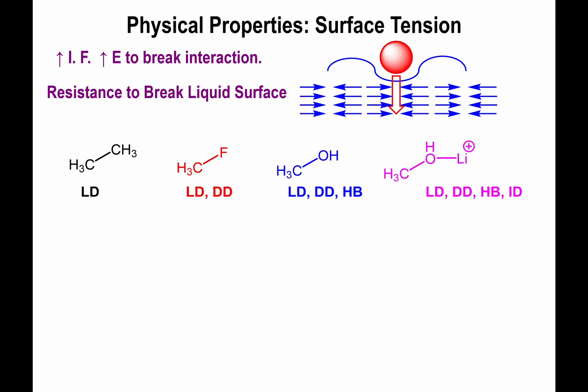of the liquid. And looking back at the examples that I explained in the past, if you have any of these molecules in the liquid phase, by having the proper temperature, they will have some degree of surface tension, but it will increase as you do have greater intermolecular forces. So the same trend that we saw for the boiling point applies to surface tension as well. This molecule will have the lowest surface tension, followed by the molecule in red, which has greater surface tension, followed by the one with hydrogen bonding, which has even greater surface tension, and ending with the one with the ion dipole bonds, or intermolecular interactions, which will have the greatest surface tension altogether.